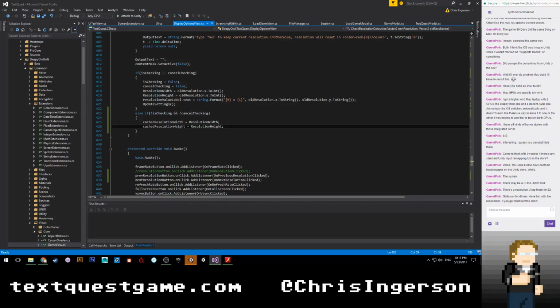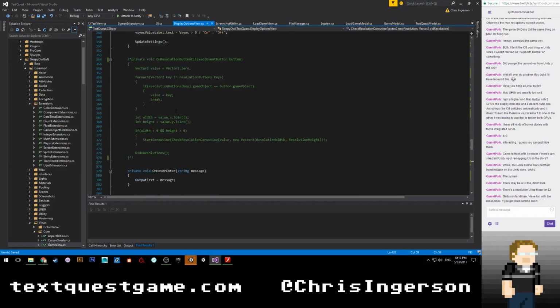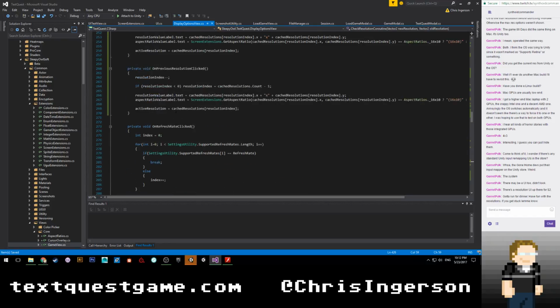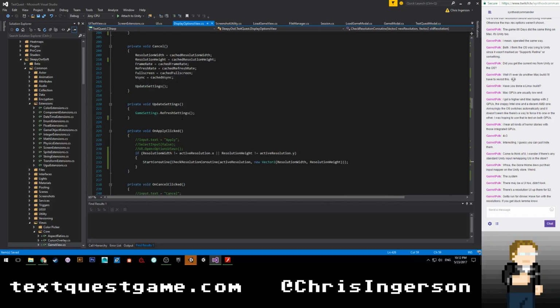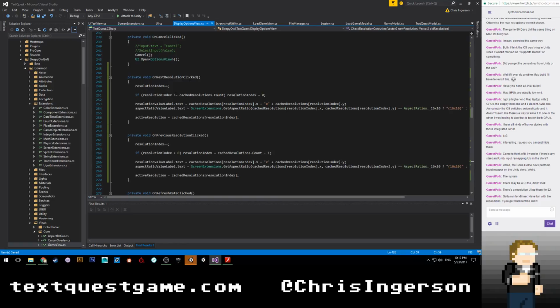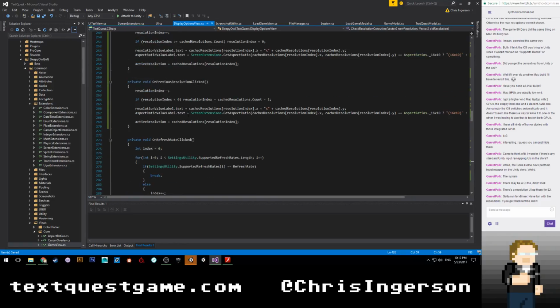Okay. There we go. So that's that. And I guess cache resolution refresh rate? That doesn't seem to actually care. Okay. We're going to go to previous resolution clicked. Okay, yep. This is where it sucks. Sucks so hard.